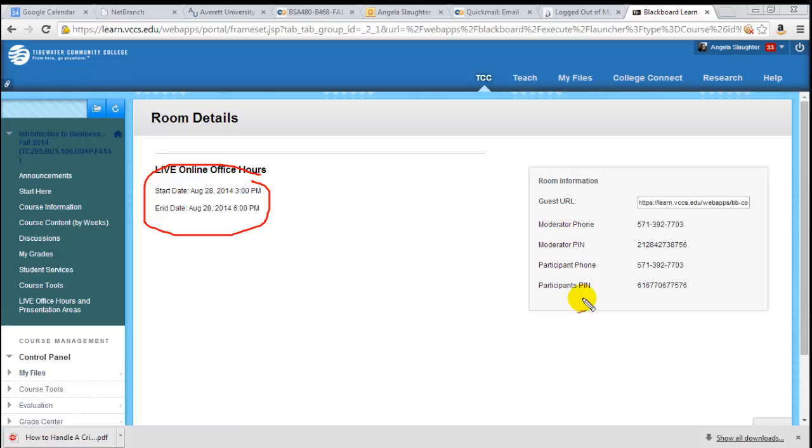But the other thing that I think is really neat about this is that you'll see some phone numbers here. Now, you don't want to deal with the moderator phone numbers because that's me, but right here, participant phone numbers and participant pins.